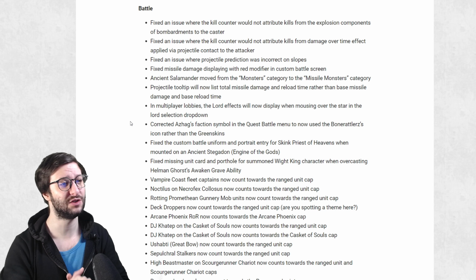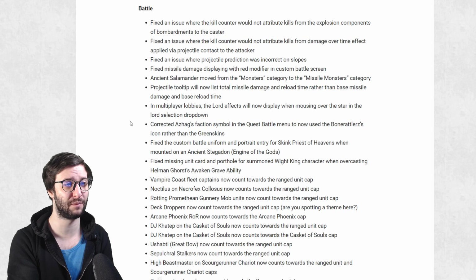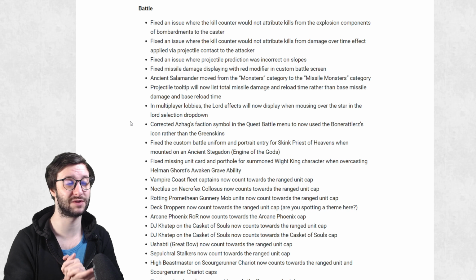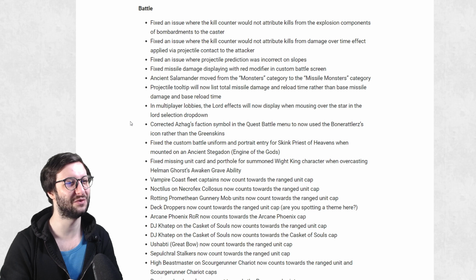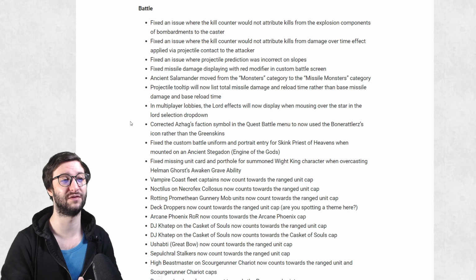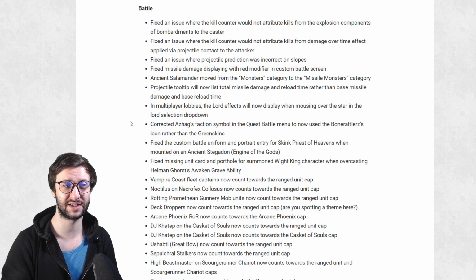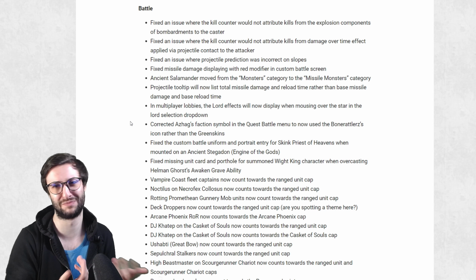So, fixed an issue where the kill counter would not attribute kills from the explosion components of bombardments to the caster. Oh, that's actually really good, actually. That was sort of annoying when you do spells and abilities and things, and then you wouldn't know how well it did. That was always very sad. That was always very annoying. Fix an issue where the kill counter would not attribute kills from damage over time effect applied via projectile contact to the attacker. Whatever, tracking stuff better is better, so fine.